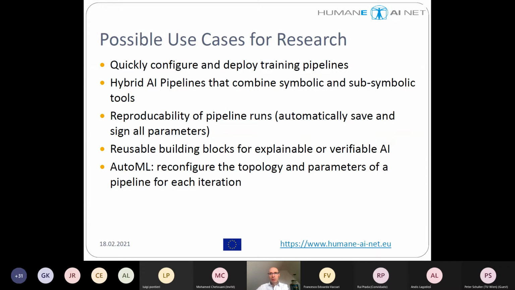So that there will be a node at the end of the pipeline that evaluates the training results, and based on this changes the topology and the learning parameters for the following run, and the orchestrator can take this into account and then execute the pipeline with the new hyperparameters and maybe differently connected. So the nodes need to be the same, but they can be differently connected.